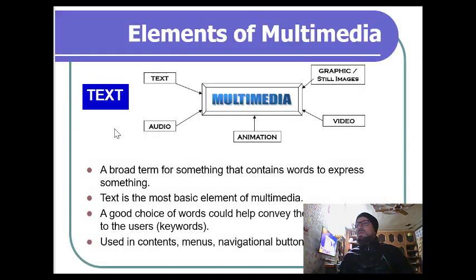So we have text firstly. Text is a broad term for something that contains words to express something. It's a basic element of multimedia. Whenever you have to convey some message using keywords, the intended message can be sent by the user. Like you have contents, menus, and a navigation bar where you can click. The text will tell us what it is. So this is the text.